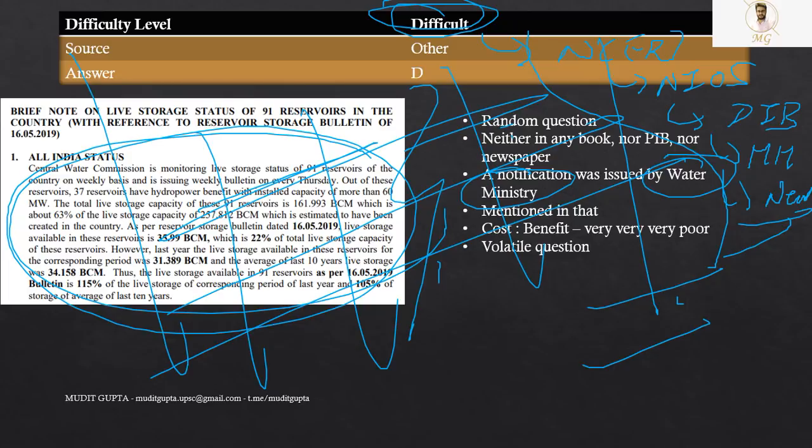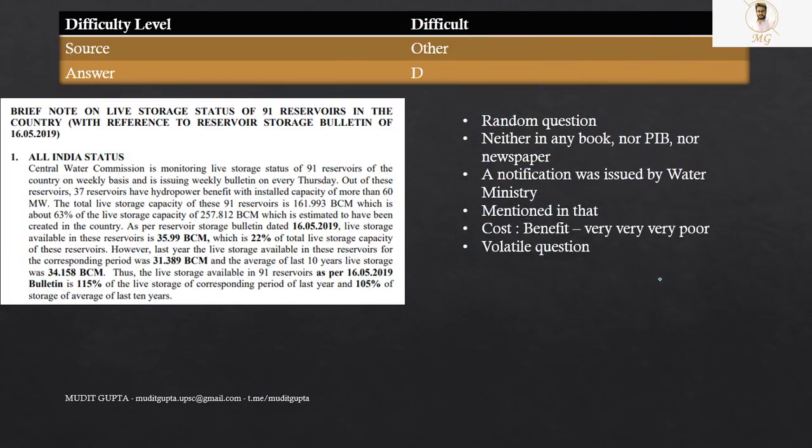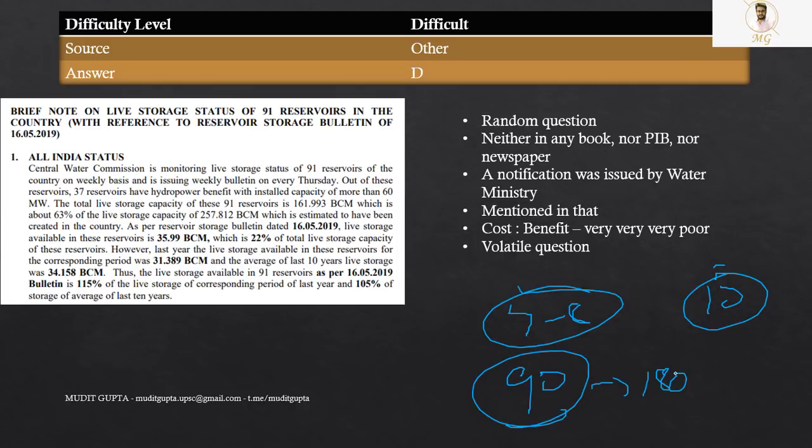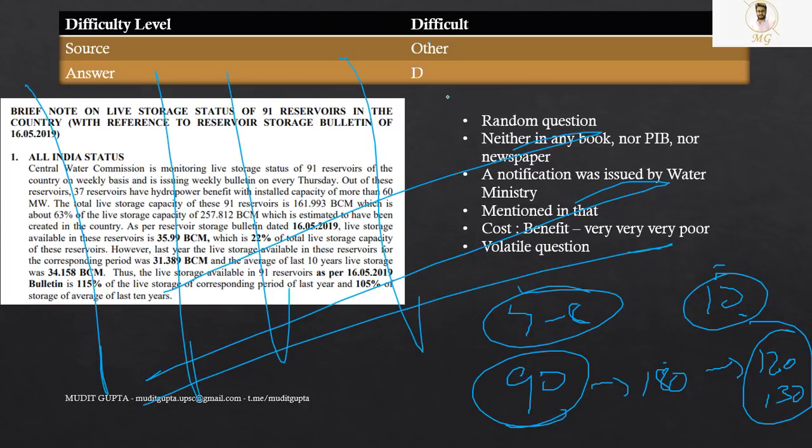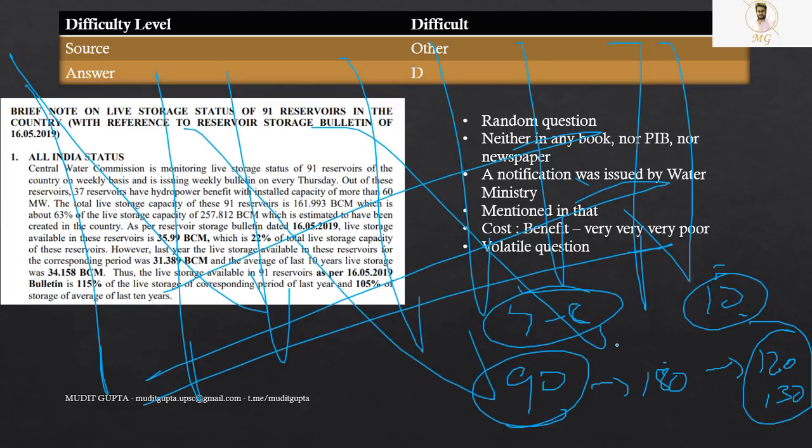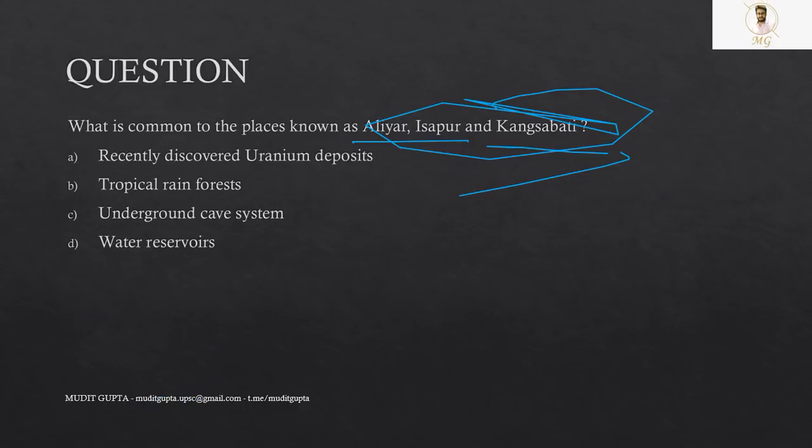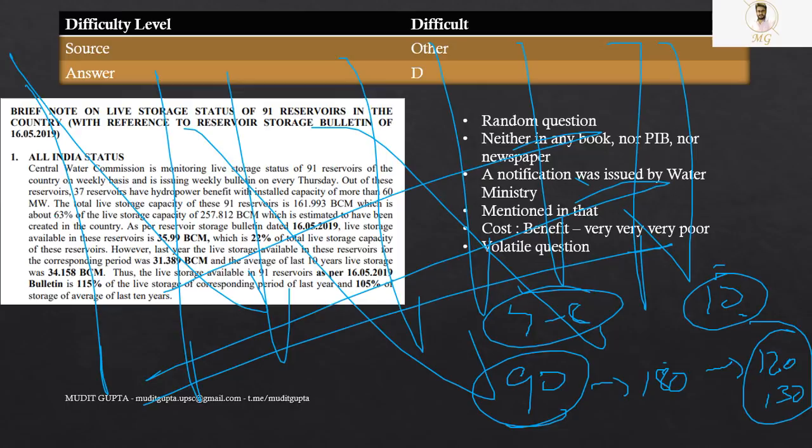Now the point is, many of you must be thinking that I have told you that skip 7-8 questions. See, there is no harm in it. Even if you are skipping 10 questions, then also you have scope of attempting 90 questions. That is 180 marks. And if your accuracy is high, you can score as high as 120 or 130 marks. So why I am asking you to skip these questions is to reduce negative marking. But again, the point here is, you have to avoid negative marking. As much as you avoid the negative marking, the score will go up. So you cannot solve such kind of questions because they are not given in any source. If you don't give any source, then how do you solve it?